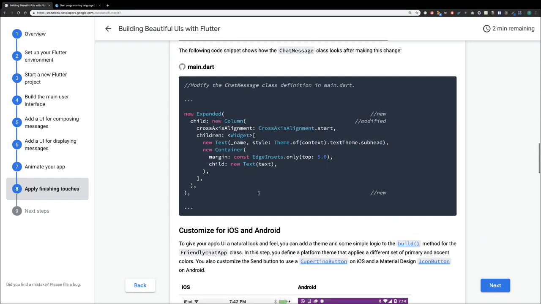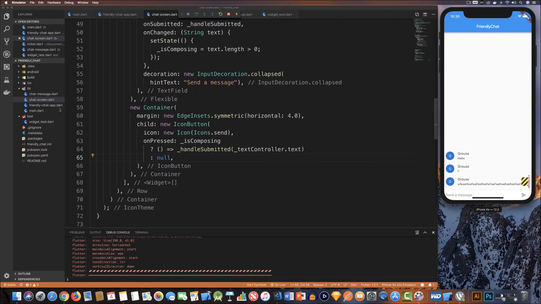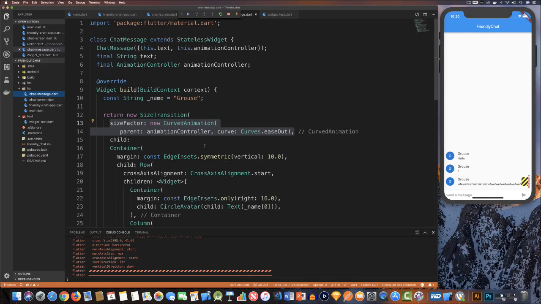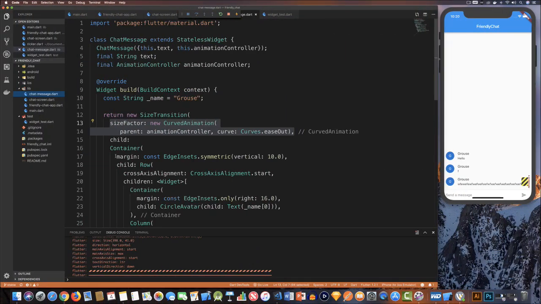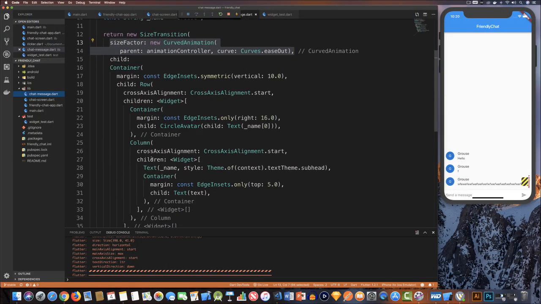So, all they're doing is throwing expanded over the top. That's it, right? For the chat message? No. Hang on a sec. Oh no, so inside of, sorry, here.